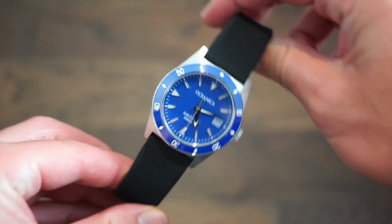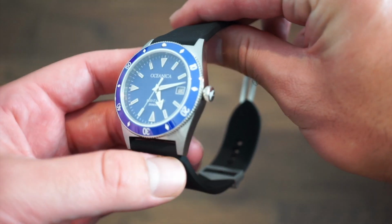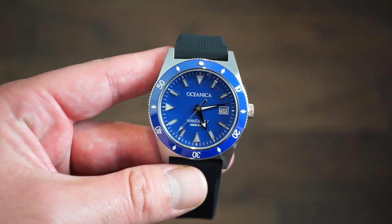On my wrist today is the Oceanica Manta Ray. As you can see here, this is a 200-meter dive watch, very skin diver-ish, kind of vintage inspired.